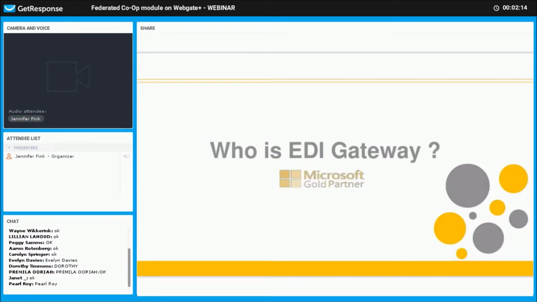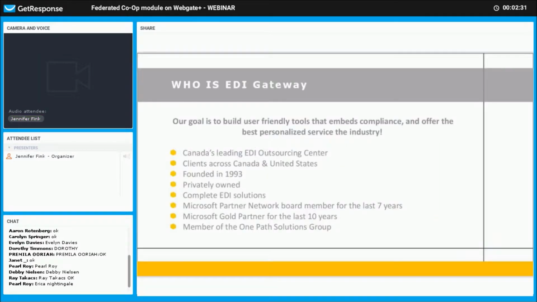So just a brief description about who we are and what we do for our customers. You may be dealing with us for multiple of your clients requesting EDI, or maybe it's just for federated cooperatives, but please note that we carry most hubs in the market and provide a wide range of solutions. We have been in business since 1993 and have been holding our reputation as the best personalized service in the industry ever since. We have developed the Canadian market by offering complete EDI solutions that can service the small mom and pop shop to the Fortune 500 companies.